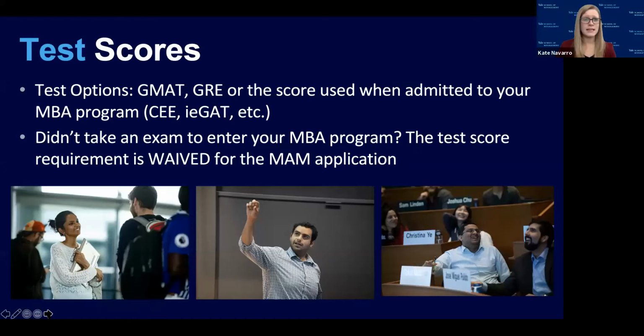If you are sending the Yale SOM program your test scores through the GMAT or GRE website, just please be sure to use the test IDs that are in the instructions of the application. We have them right there on the very front page, and they should also be on the test scores tab as you're going through the application itself.